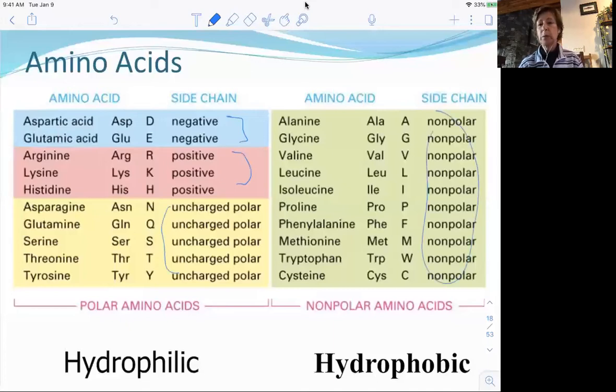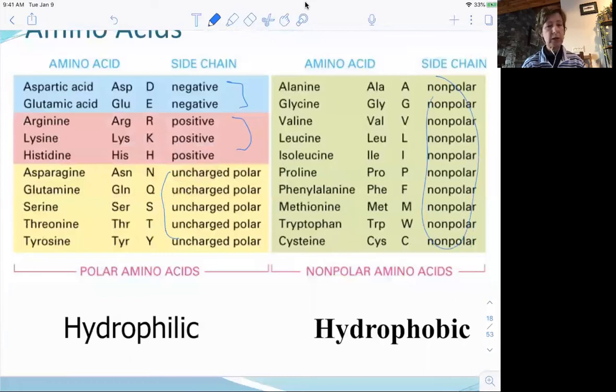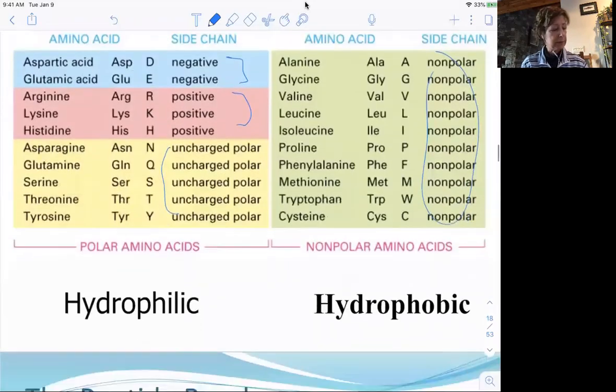So we won't go into super detail about all the chemical characteristics of the amino acids. At some point, you'll probably take further chemistry classes or maybe even a biochemistry class where you go into this in great detail. But I do want you to just roughly understand that the side chains or the R groups on the proteins are really what determine how the protein folds. So you have these very long chains of amino acids. Think about dropping it into water. What's going to want to get away from water? So kind of like being a little oily patch versus what's going to fold out and be exposed to water. So that will determine the shape of the protein.